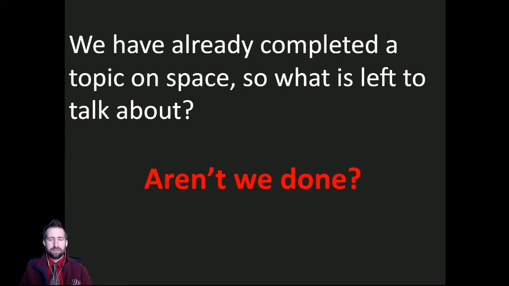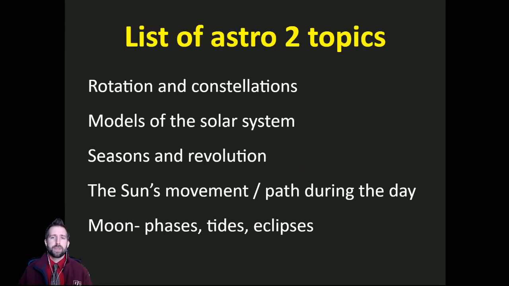All right. Boom. Here's a list of what we are going to cover in Astro 2. So a couple things that you might have said in class came up. Some people said aliens and space travel and dark matter, and of course at some point maybe we'll talk about those things. But in terms of the things that will show up on the Regents at the end of the year, this is a list of the rest of the space topics that will have questions specifically about them.